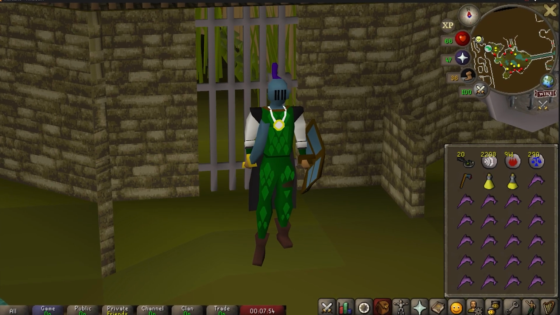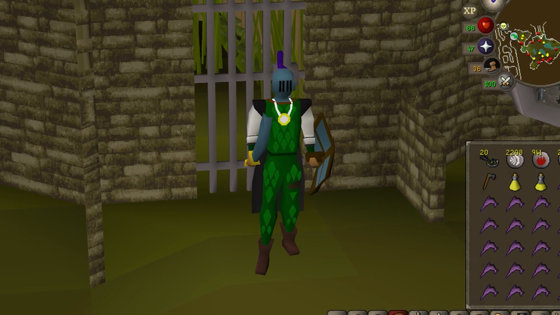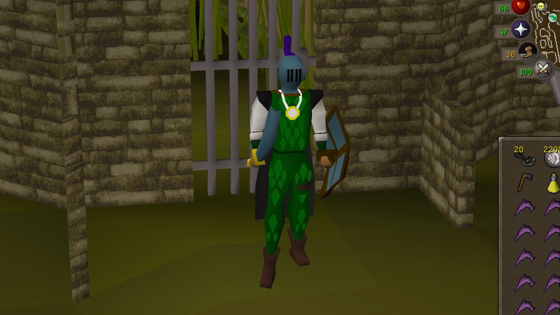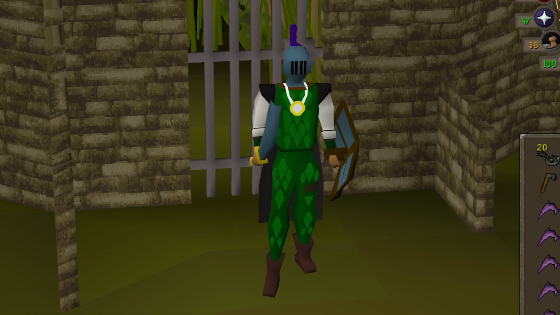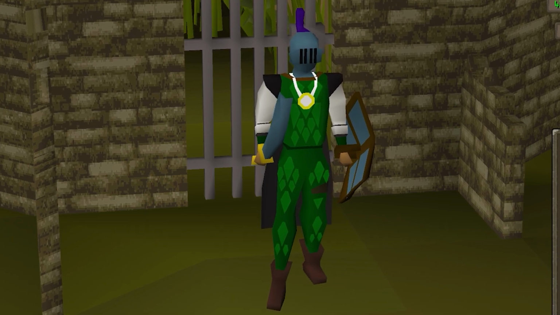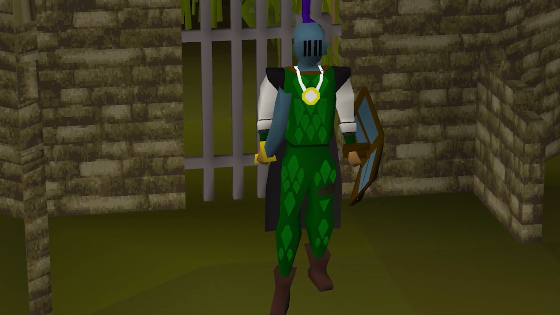And this brings us to today, where I am back in front of Bryophyta's gates with 20 more keys. And this time, I'm going to keep track of every growthling spawn that I encounter while I take her on to try and get some conclusive evidence to show that clicking on Bryophyta after the last growthling is killed actually does cause more growthlings to spawn than letting auto-retaliate do the work.